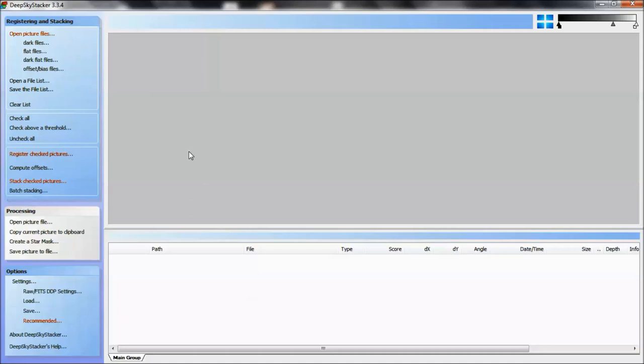Here's the software. It's supposed to be intuitive. I think it's not intuitive. That's me. But keep in mind, intuition of things is sort of subjective by definition. So let me show you how to use it. It's actually really simple. There are so many different settings in this. There are bazillions of settings in this thing.